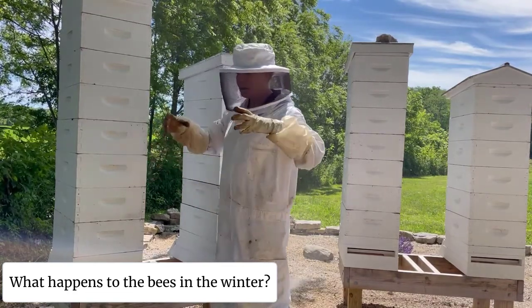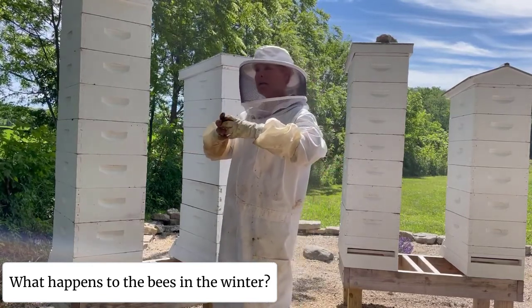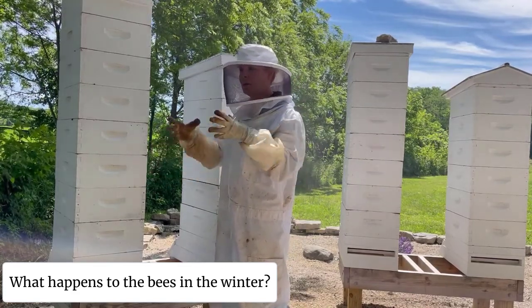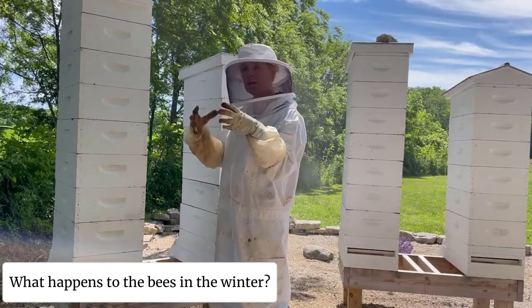But basically they're going to make a cluster around the queen, and the worker bees that go into winter will live about 4 to 5 months. So their job is to insulate and keep the queen warm and keep each other warm.